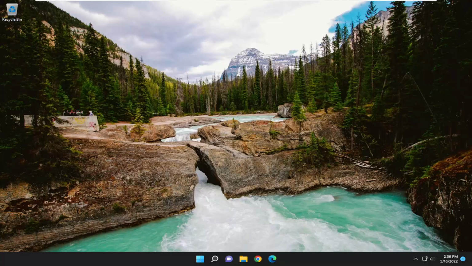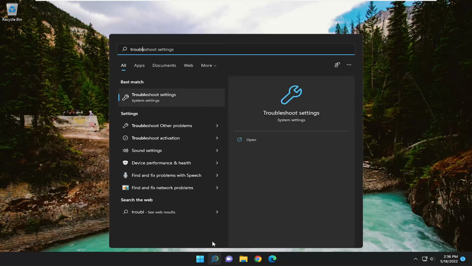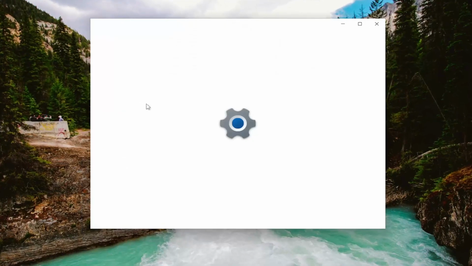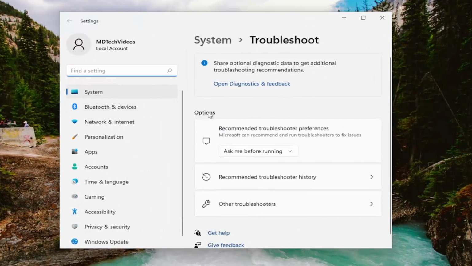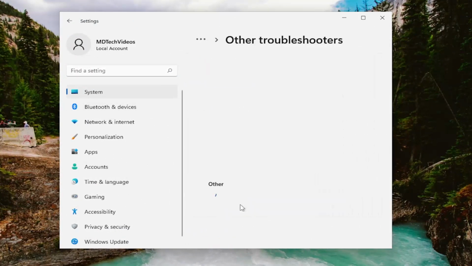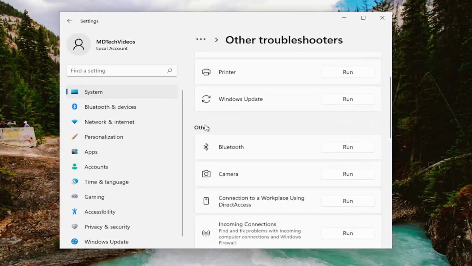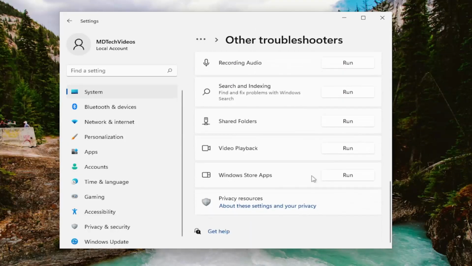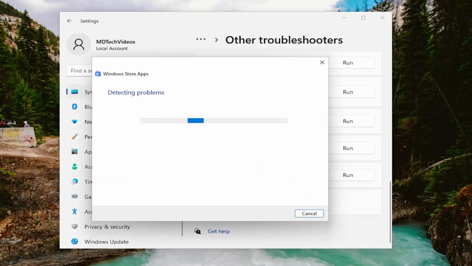Without further ado, let's go ahead and jump right into it. So first thing I recommend doing would be to open up the search menu, type in Troubleshoot. Best match, come back with Troubleshoot Settings, go ahead and open that up. On the right side, underneath Options, you want to select Other Troubleshooters, and then underneath Other, you want to scroll down and select the Windows Store App Troubleshooter and the Run button.